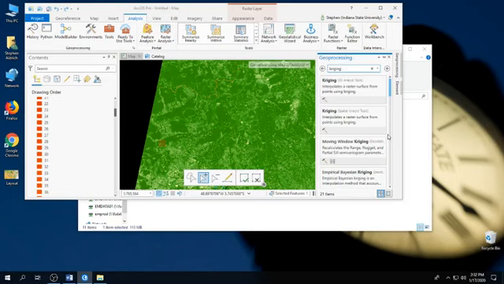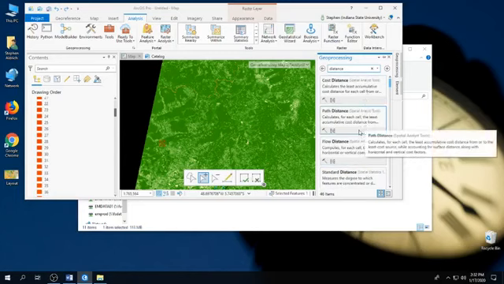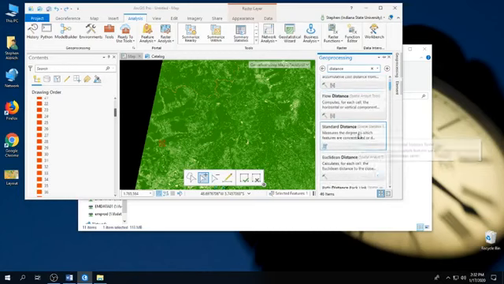Right? Same thing if you're like, well, I have these points I digitized from a map. I want to know what the distance from city to city might be, or from the main city to all the other cities might be. You can put in just the word distance and start looking at what these tools actually do. So in this case, cost distance, probably not. Accumulative cost distance, no. Flow distance, no.